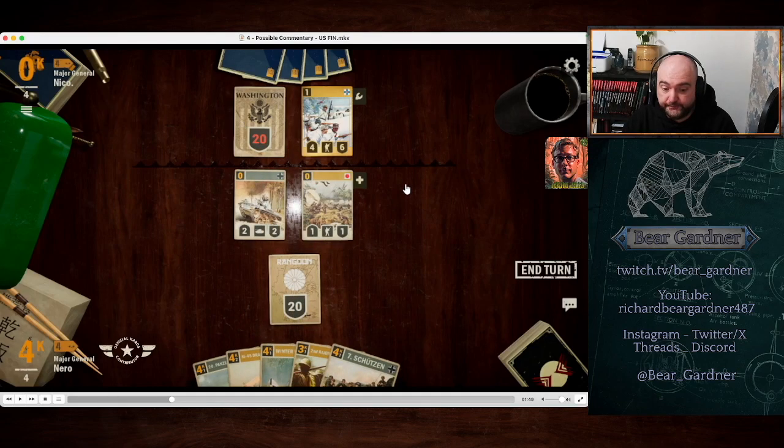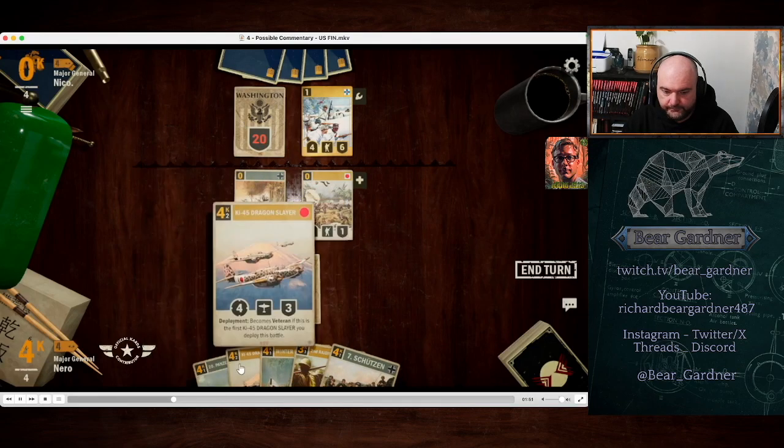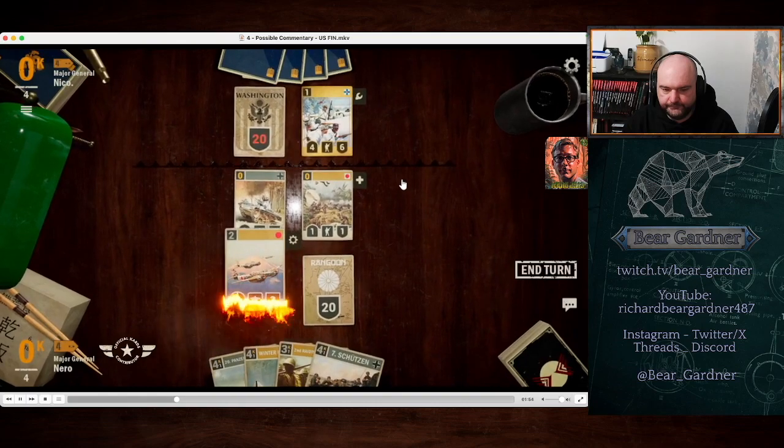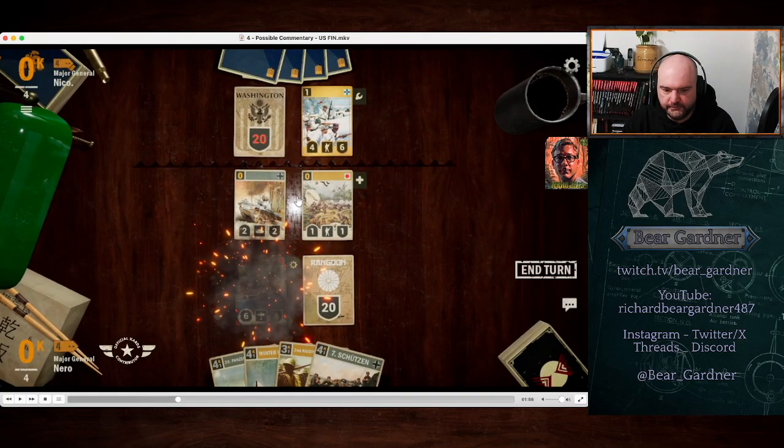Schutzend's a good drop. Still the right play for me. So, worst case, we can trade this out with the infantry regiment.